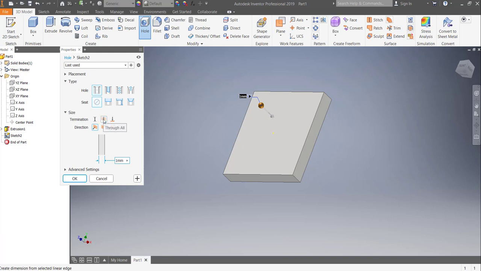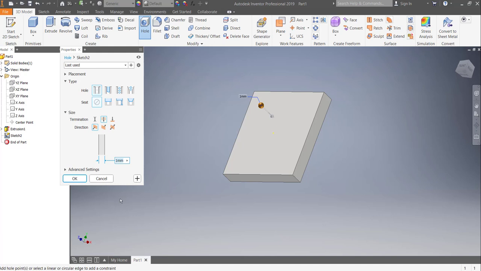This one is through all, and this one has distances. You can set a dimension for that, and you can choose a surface for the hole to go to, or you can choose the direction of the hole, and here we are able to choose the diameter of that hole.